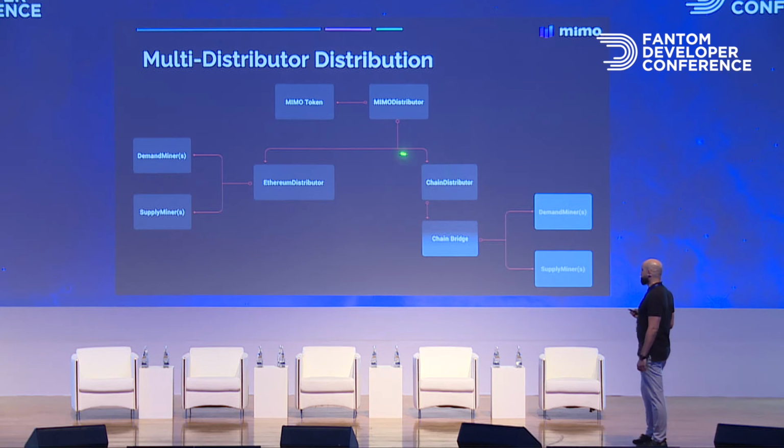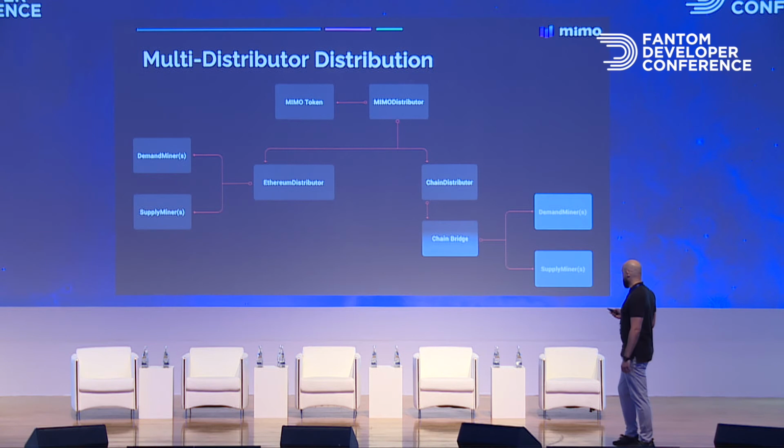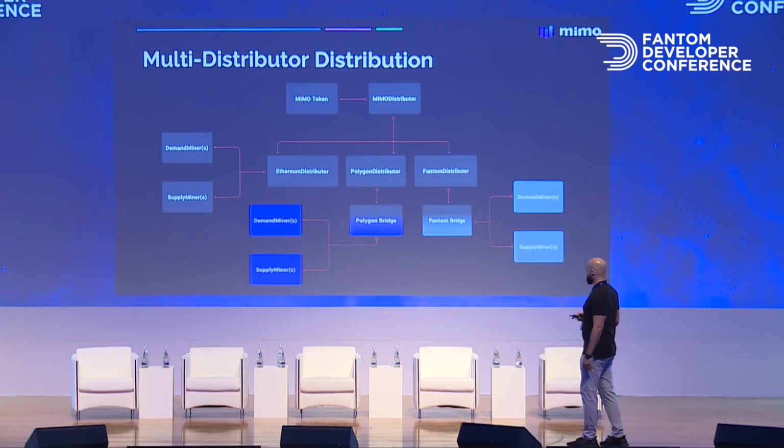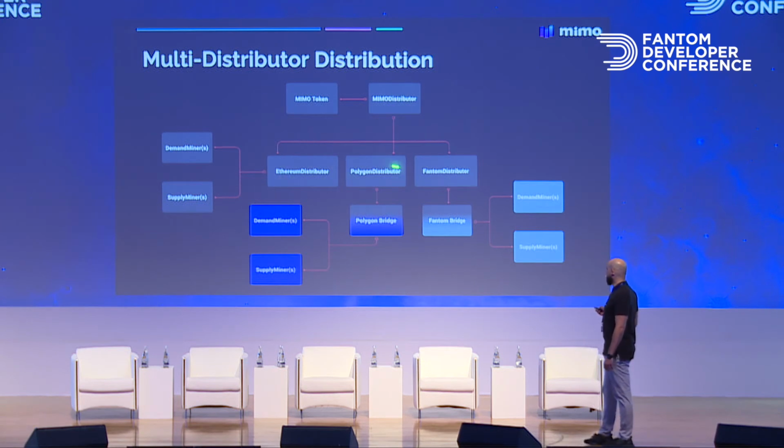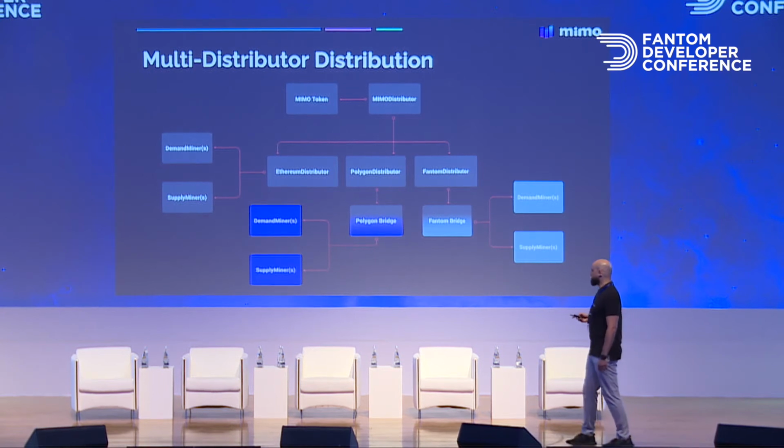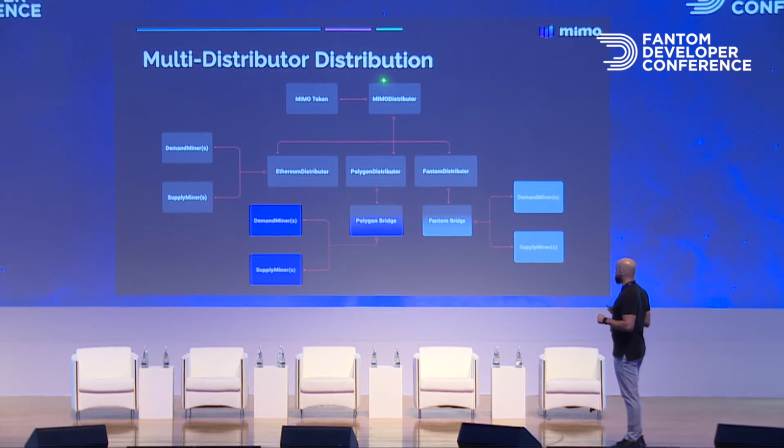And it's actually working the same as the Ethereum distributor, but it's leveraging the bridge of the chain to reach those miners deployed on the other chain. So basically, what we have today is this. A MIMO distributor, a layer of chain distributor, and then a layer of miners here. So what is it allowing us? It's simple. We can choose the incentive between chains pretty easily. So the flexibility that we were lacking before, we have it now.